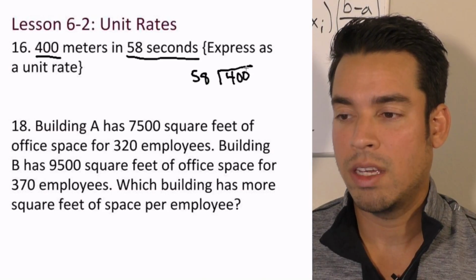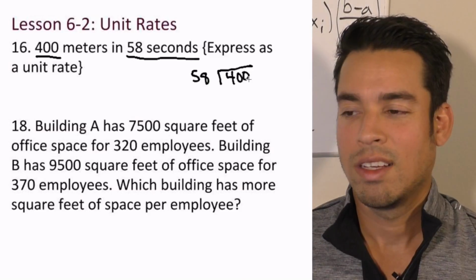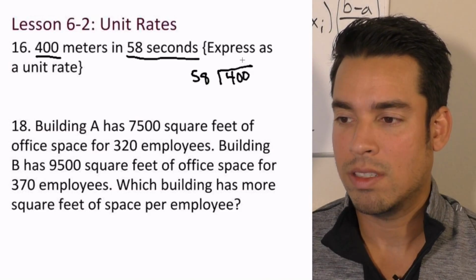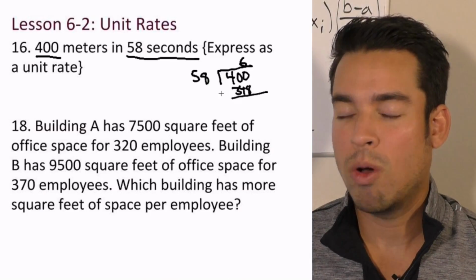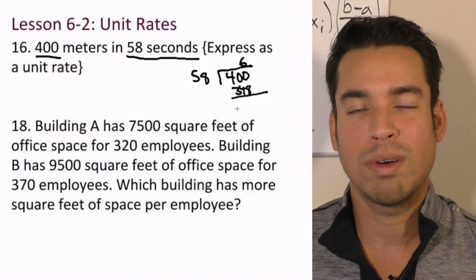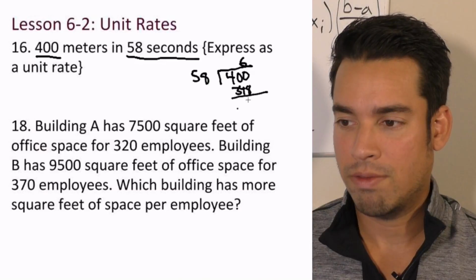So how many times does 58 go into 40? Doesn't go in. How many times does it go into 400? It's not 8, that'd be too big. It's not 7, it's going to be 6. 6 times that is 348. Again, you can multiply this out on paper. I just prefer to do this in my head because I've had a lot of practice, but however you would like to do it is fine. So then we've got 52.